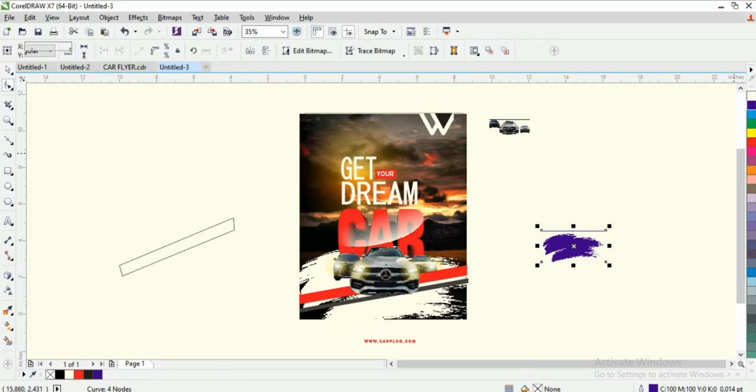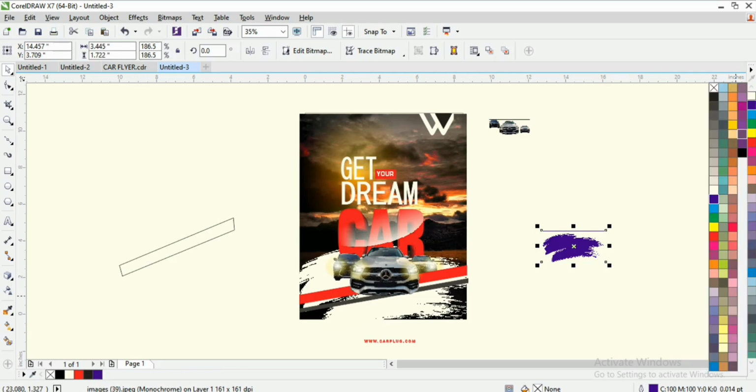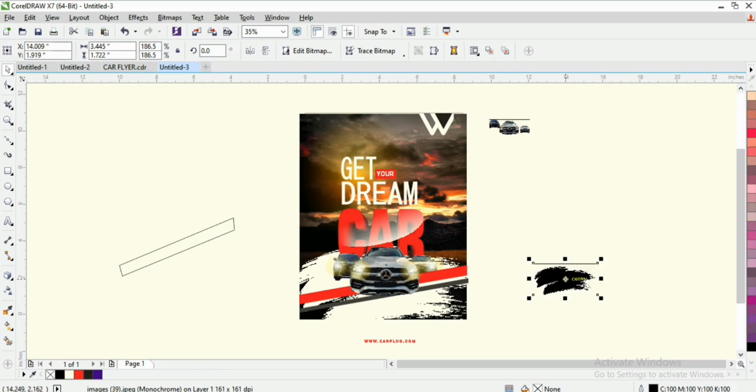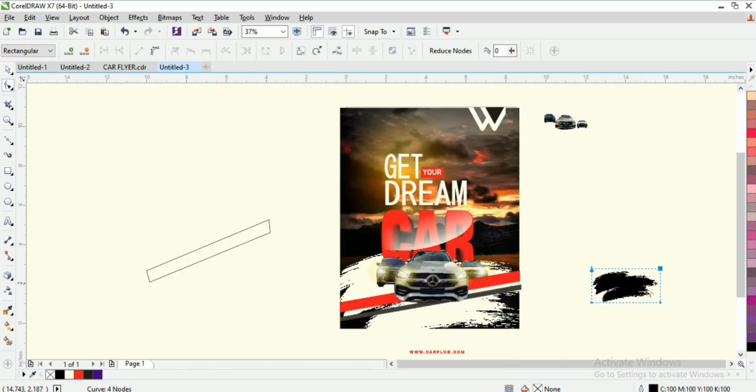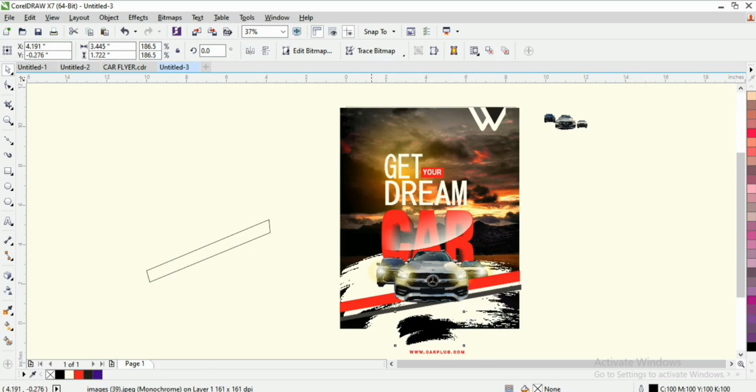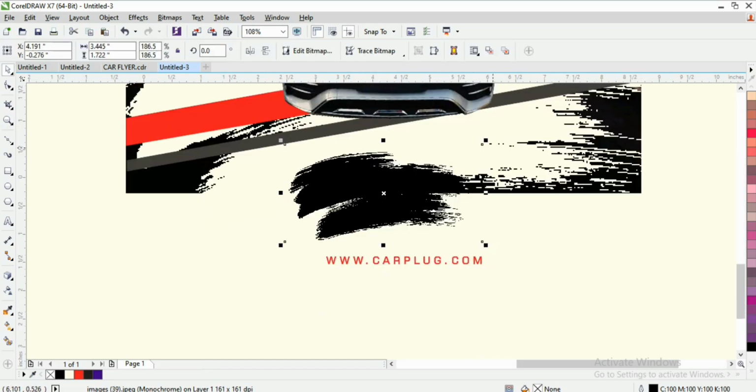I told you guys I'm coming back to it. So now watch what I'm going to do. I'm going to change the color to black from the color section. I need it below because I don't want the text to come on the white background. So look at this, this is where I placed it. I'm going to use my F10 to crop it.